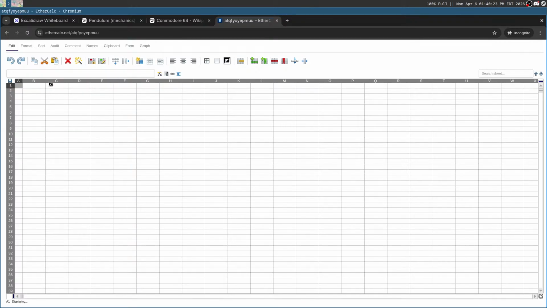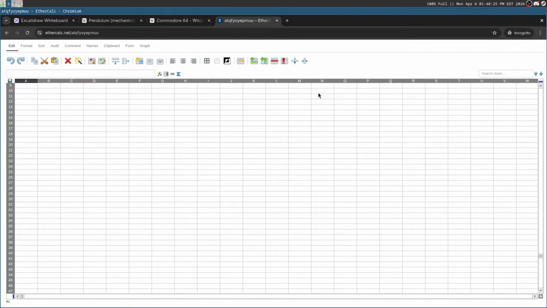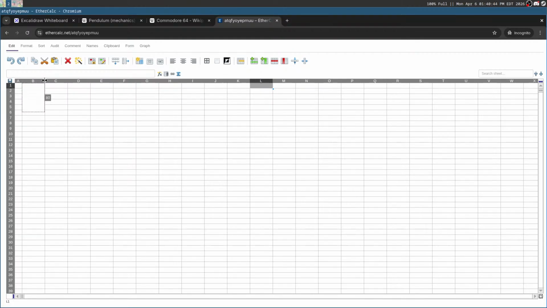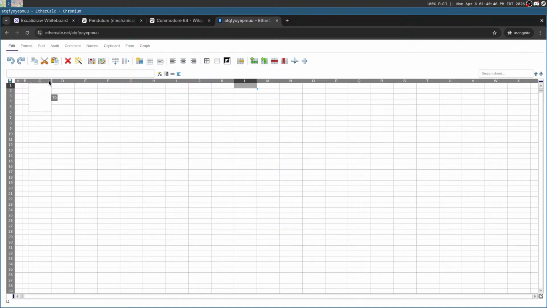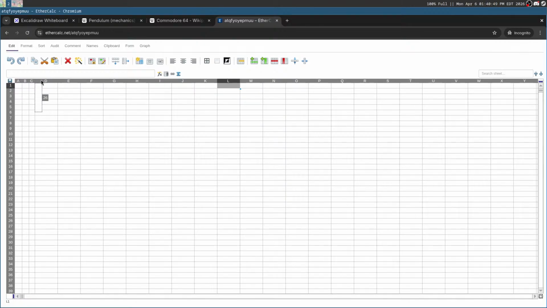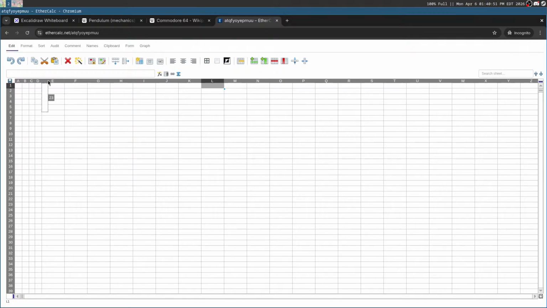So if it has the same UI I'm used to, we should be able to select. Nope. Okay. I want to resize a bunch of rows to be appropriately sized. 24, 24.